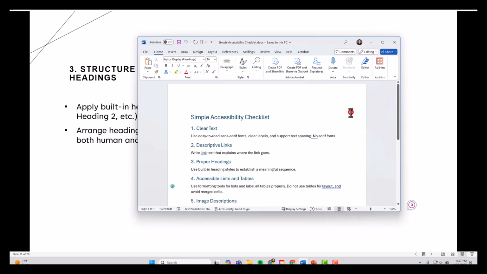The reason that this is helpful is this is going to give a screen reader a layer of structure so that it's able to navigate through a document. If you have an exceedingly long document, there's not a way for a screen reader to break that up into smaller pieces so that it can navigate through it. So it needs that heading structure so that it can move through the document so that it can understand it.